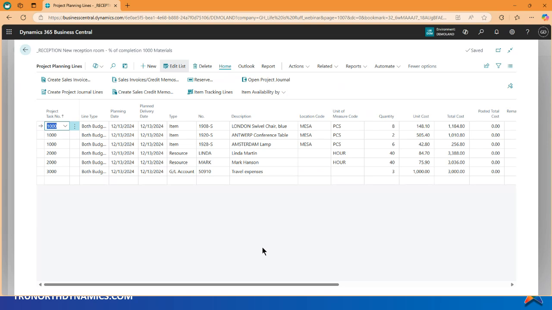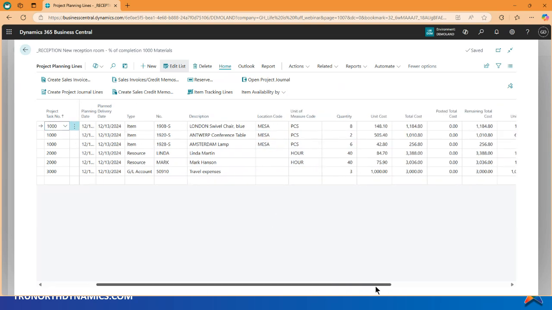And so I have nothing on this project, right? I've got 3 items, a couple resources, and I'm always having these travel expenses. So I'm pulling these items out of inventory. Oh, by the way, if you didn't have enough quantity at that particular location, you would have a notification across the top of your page, that teal bar that tells you that there's not enough quantity.